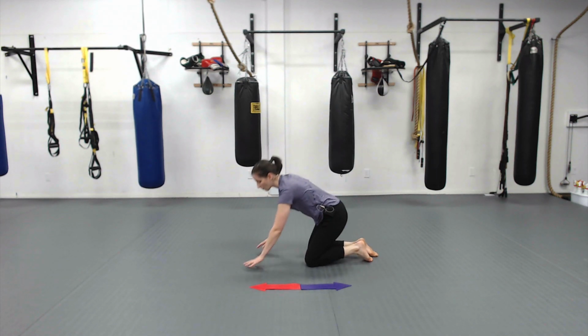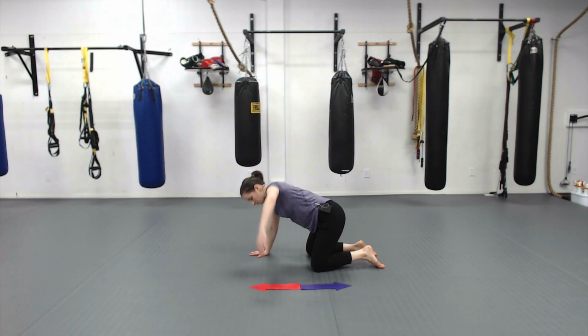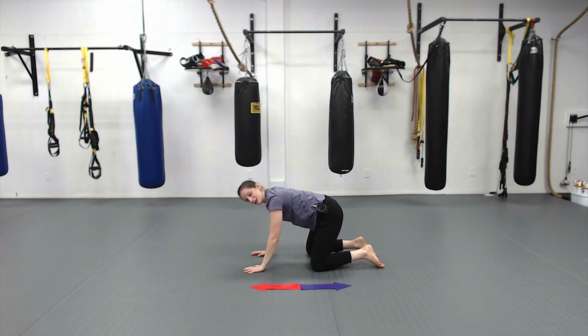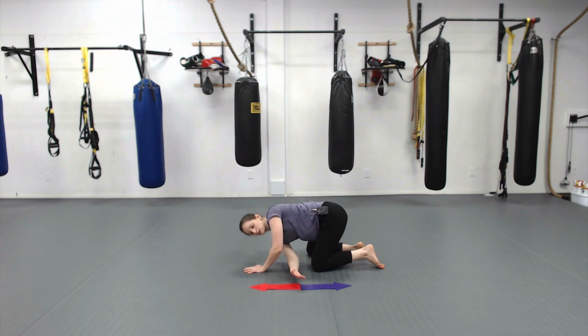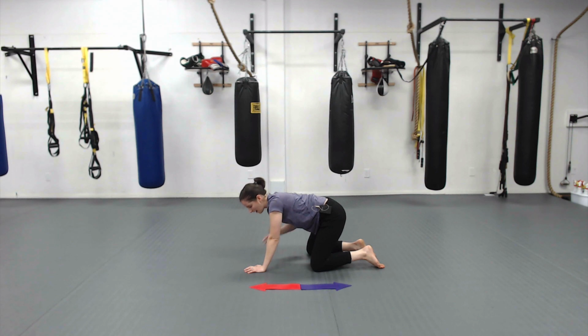We're going to stay on all fours. You're going to reach up to the sky, rotate your trunk, reach all the way under, get your head to the ground. Pause for a second, come up, do the other side. Reach all the way up, under like somebody's pulling that hand, your head goes to the ground. Ready, set, off we go.